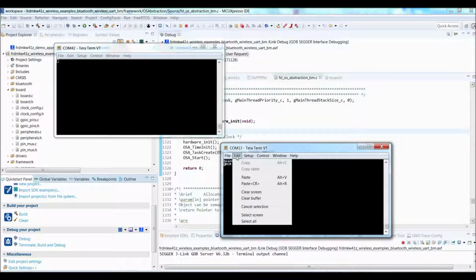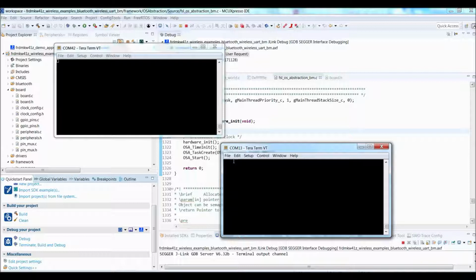I will clear the screen here. And so this is board 2. I will type that in uppercase letters, board 2. And what I see is that it's instantly, character by character, sent. I saw board 2 appear here on the second board, using 2 COM ports on one computer.